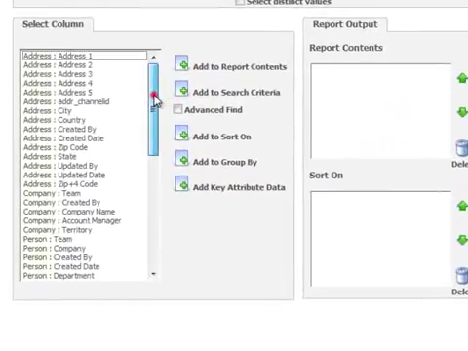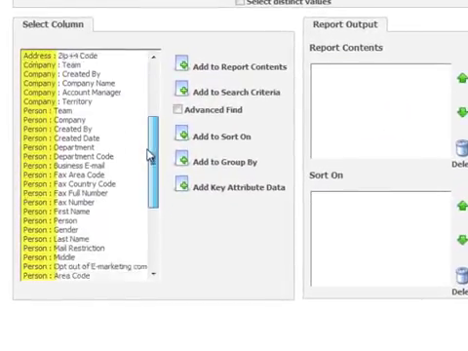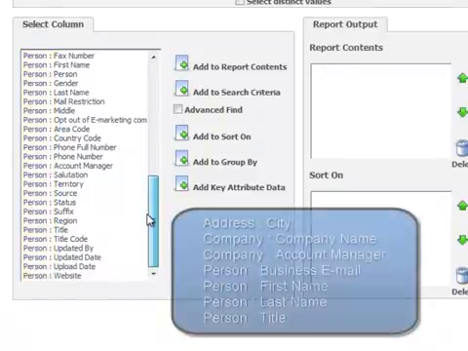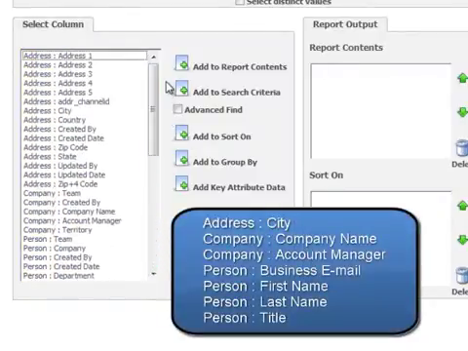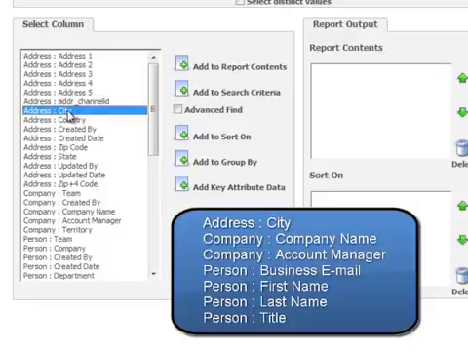Notice that the fields here are grouped by address, company, and person. In the overlay, you can see the fields or columns that we're going to add to the report contents. So beginning with city, we'll highlight Address City, then click Add to Report Contents. And notice that it now appears in the Report Contents box.